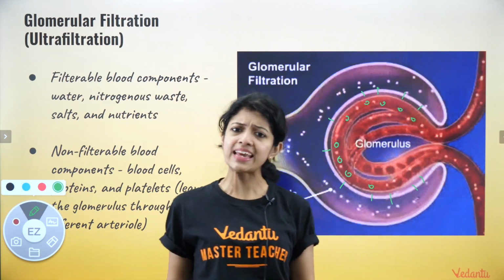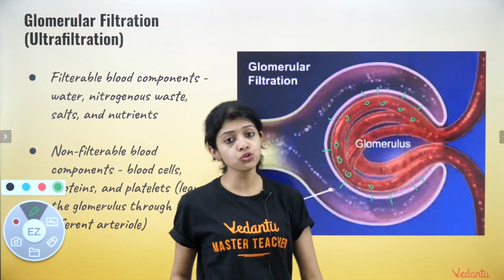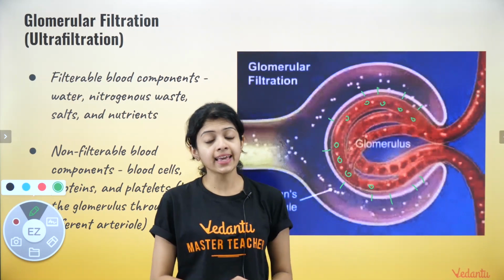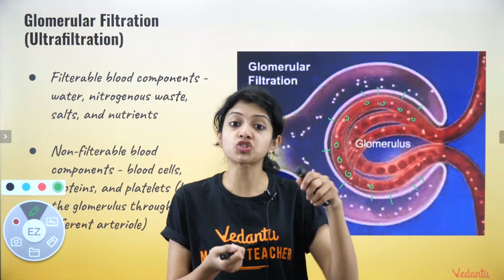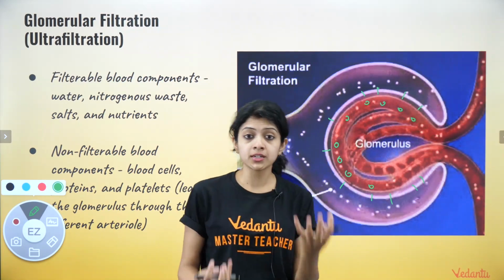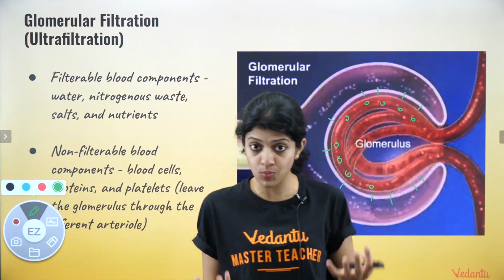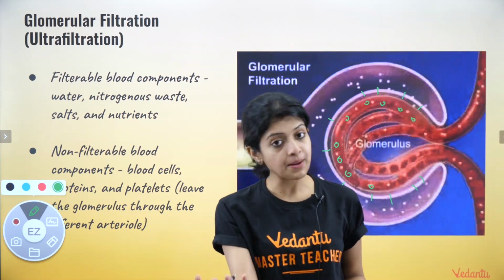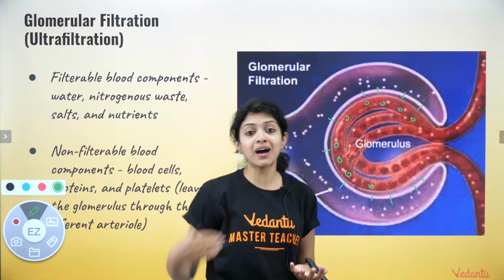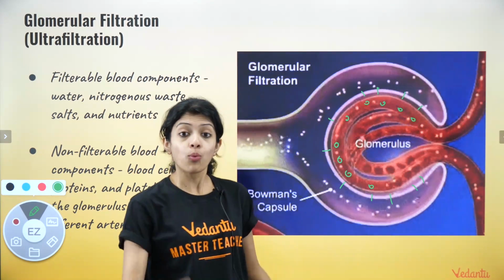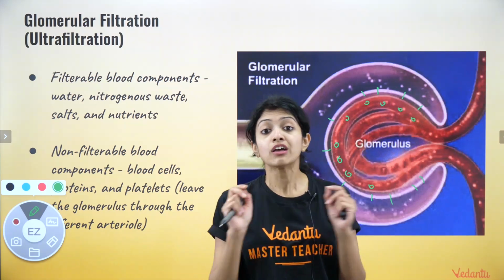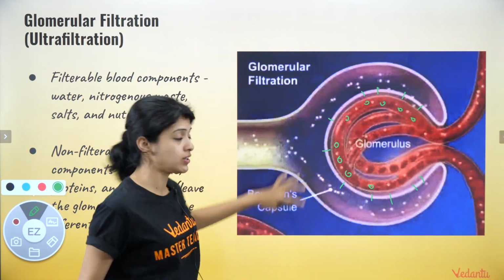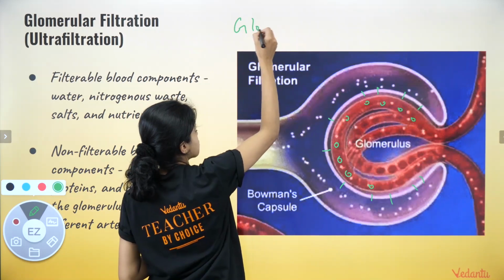Just like any other normal filtration. When you want to make a cup of tea, what do you do? You boil water and you add some tea powder or tea dust or tea leaves, whatever you want to call it. And then once it's boiled well, you use a strainer and try to filter it, right? So the water, along with whatever has been dissolved or mixed well in it, ends up passing through the strainer and falls into the vessel below. But the bigger particles which could not pass through the filter stay on top as the residue, right? Whatever passes through down is called the filtrate. So in this case, whatever managed to enter the Bowman's capsule after filtration is called the glomerular filtrate.